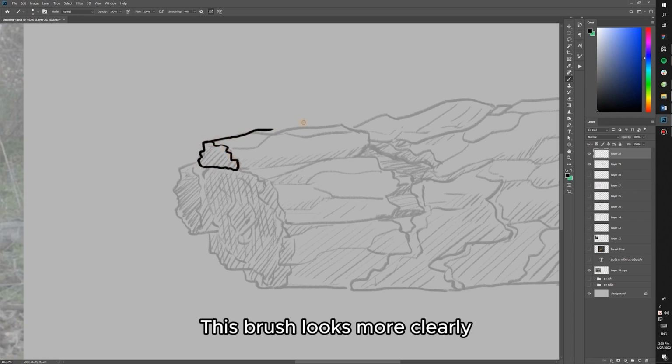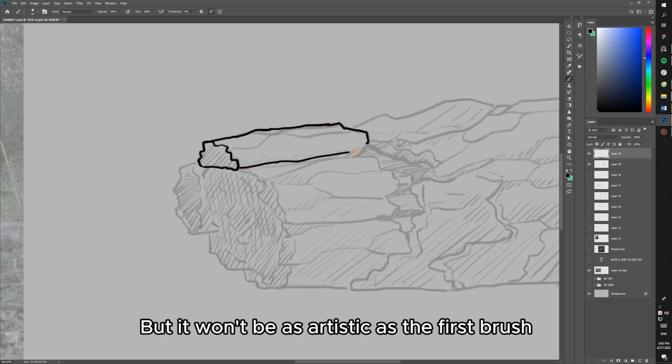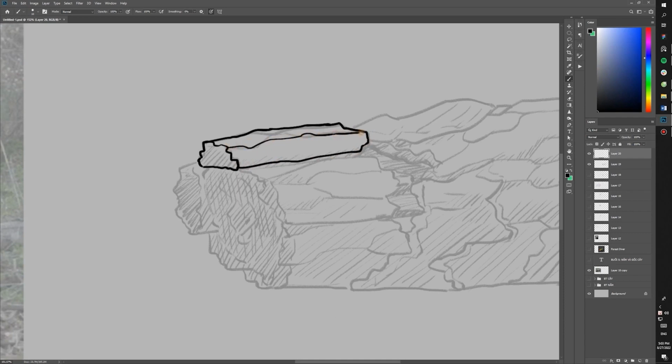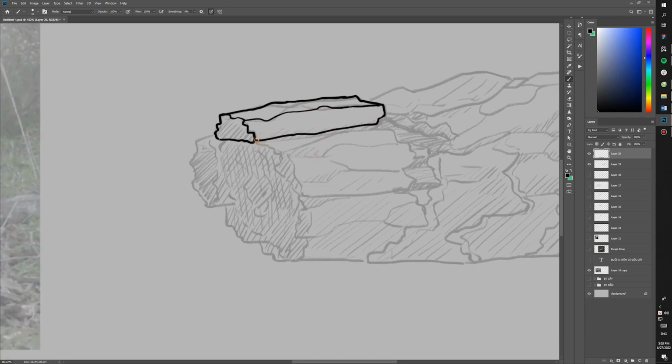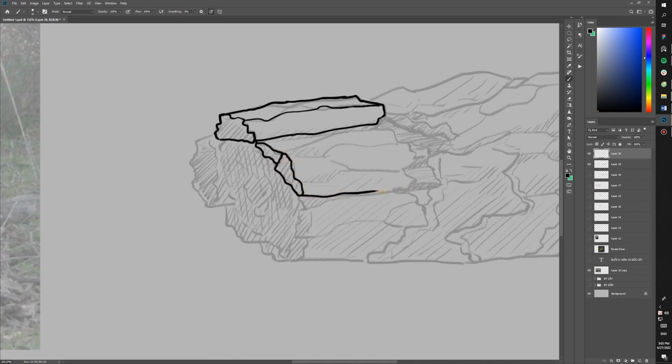This brush looks more clearly. But it won't be as artistic as the first brush. This time we draw more quickly. More clearly.